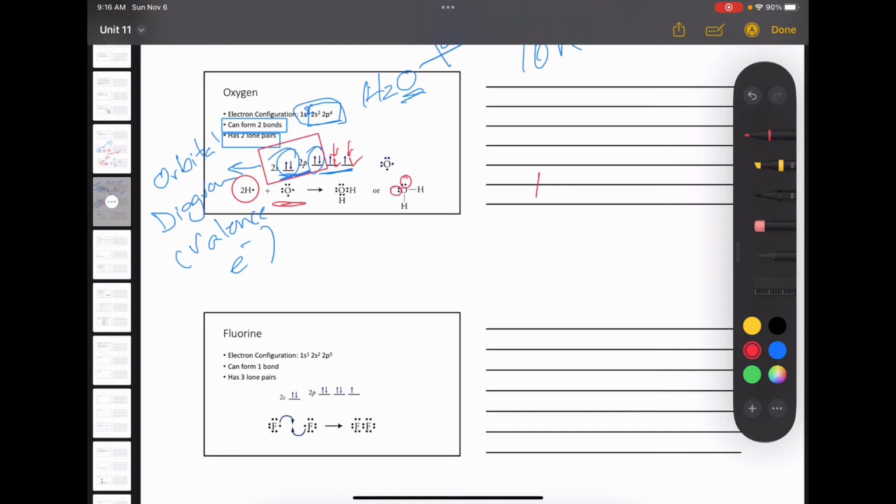So what we do is, let's delete this one. We do oxygen, our central atom, correct? And we have the two lone pairs, and we have single electrons down here. And that's where the hydrogen comes in. The hydrogen comes in with a single electron. But since we have two bonding pairs, we replace this with a straight line. So this is the structure for the oxygen with two lone pairs. These are the lone pairs.